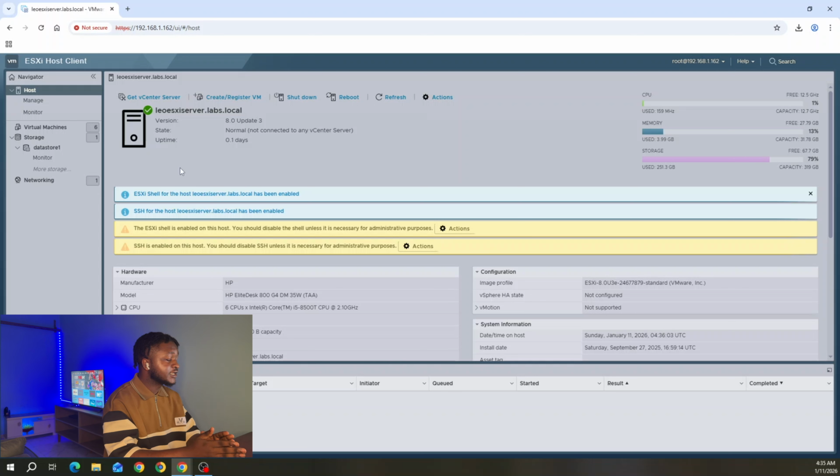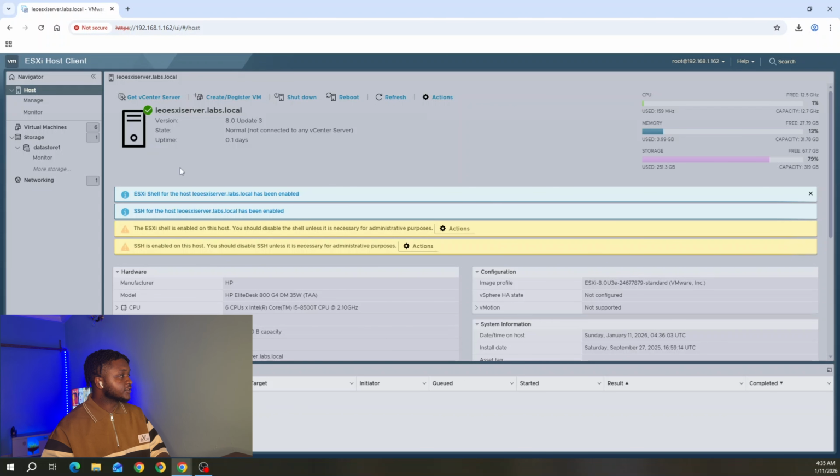So just for an example, let's say after today's video we deploy another Windows server, we are going to demonstrate how we monitor our IT infrastructure using SolarWinds Observability self-hosted as we build on it incrementally. So you can see, this is my VMware ESXi installed, and we have ESXi version 8 installed.